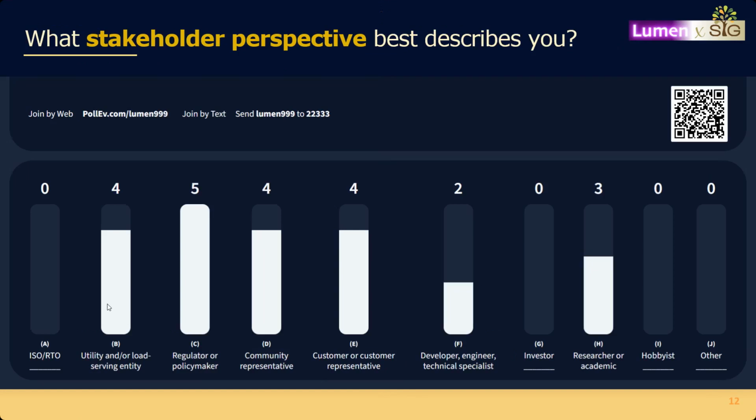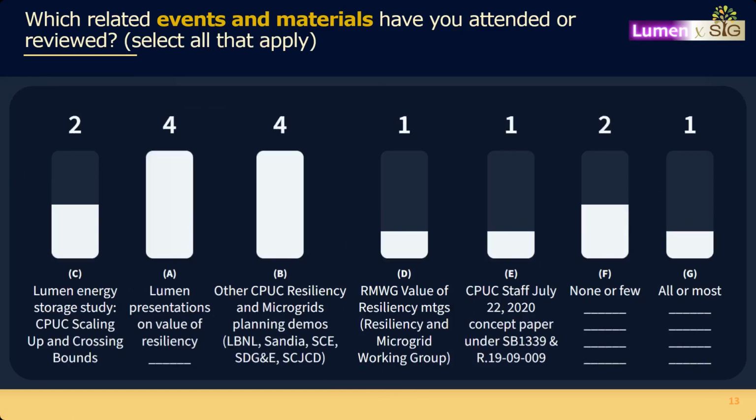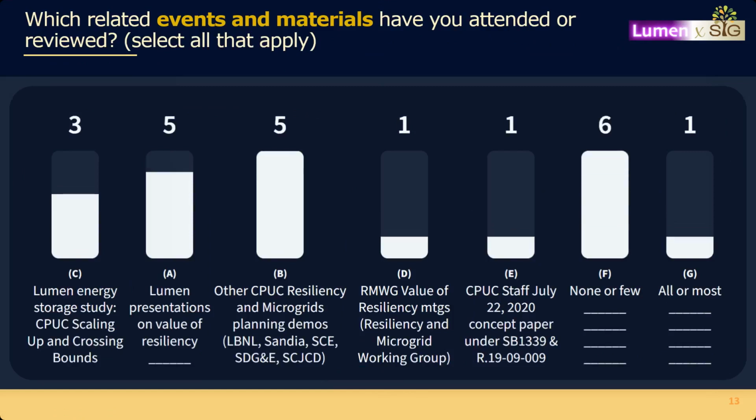So I'm going to go to the second poll and hopefully that will activate. So stay on that same browser page. We'd like to see which related events and materials you have attended or reviewed. Please select all that apply and then submit your response. And this will help us better tailor the presentation and Q&A for you today, but it also helps us better tailor the next info session.